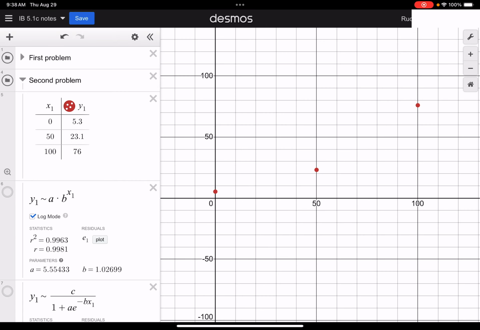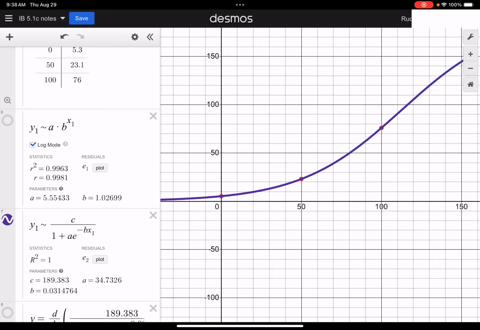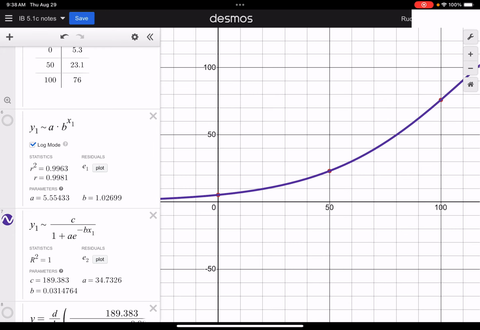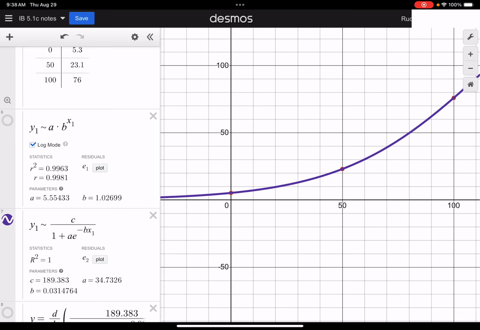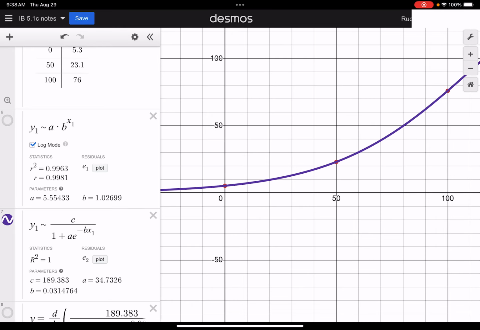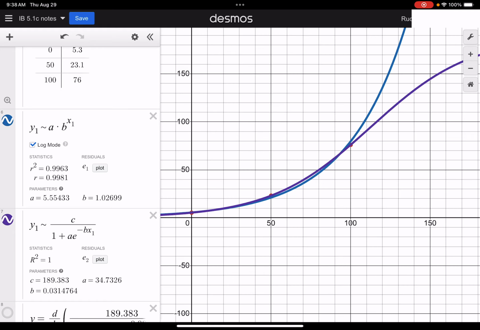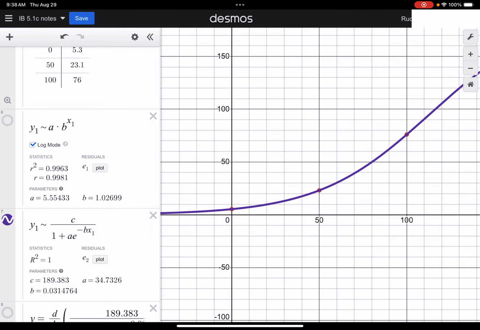So another model we want to look at is a logistic model, which is what I have here. We saw logistic models earlier in the course, and they have this sort of shape, which for this data does seem to be a more appropriate model, especially if I want to extrapolate beyond. Although again, as soon as we're extrapolating, we can't put too much faith into that extrapolation, but this seems a bit better than before, especially when I compare the two together. They start to diverge a lot once we get into the 1900s. They diverge greatly. And if I had to pick one, I think the logistic model would be a better one to use.